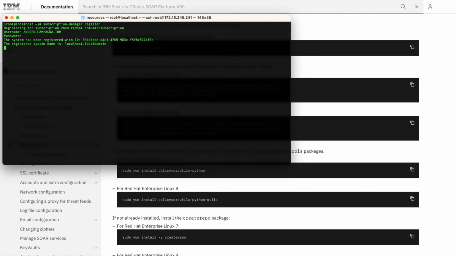And while this machine is subscribing, as you can see here, the system hostname is localhost.localdomain. I actually don't want it to be that. I'm going to go ahead and change that as well afterwards. So I'm going to use the hostnamectl command to change the hostname of this machine, and then we'll confirm that that's exactly what has happened. Make sure that that change has gone through, and then we'll proceed forward with the installation. So let's just go ahead and wait. It should only take another second for the subscription manager to finish registering with Red Hat.